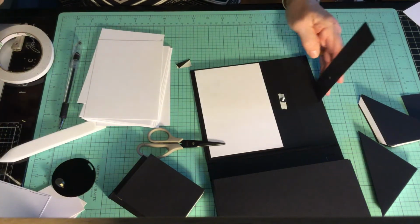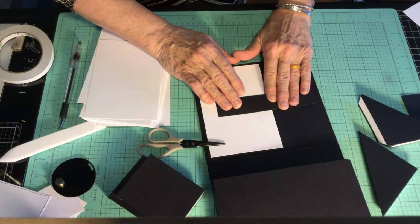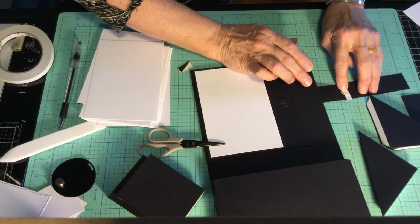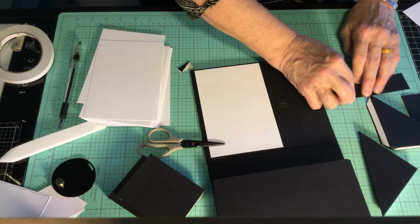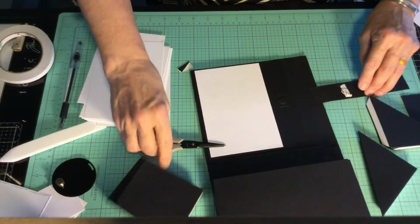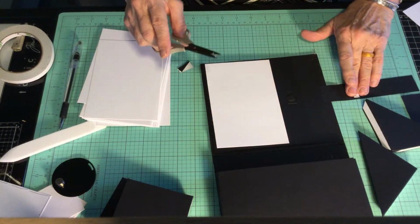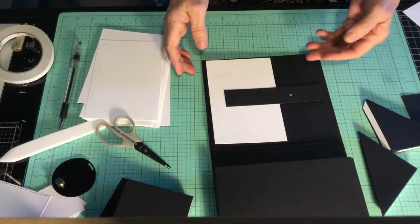And when I fold this down and touch it, the magnet should stick to the piece where I want it. Now there's only one difficulty here, and that's why the black tape is a little bit better. It doesn't show as much. I'm going to remove a bit because I'm going to have a decorative piece of paper there, and I don't want the adhesive to show. But for right now, that's where I'm going to leave that magnet.